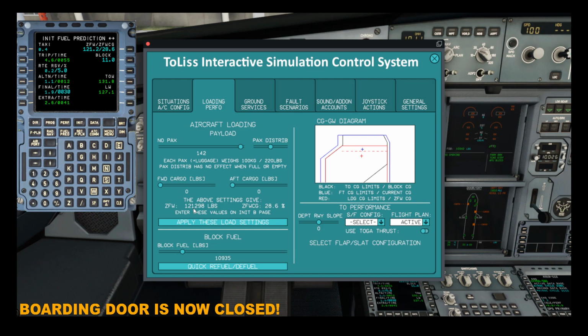I am going to actually put 121.3. Rounding up here, folks. 28.6 is good. 11.0 on the fuel, outstanding. And that takes care of the init B.